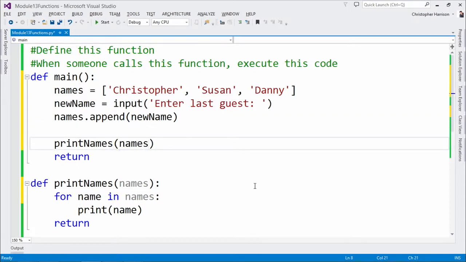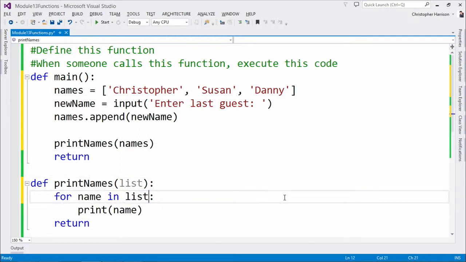Now, a couple of things I want to point out. Number one is what's going to happen behind the scenes. Actually, before I get there, I'm going to call it list for right now, just to avoid confusion, and then I'll step back. Names is automatically going to be passed in there. So it really is almost as if behind the scenes I said list equals names. It's almost identical to me doing that. So just like a variable, but I don't have to say name equals and then whatever the value was. That happens automatically behind the scenes.